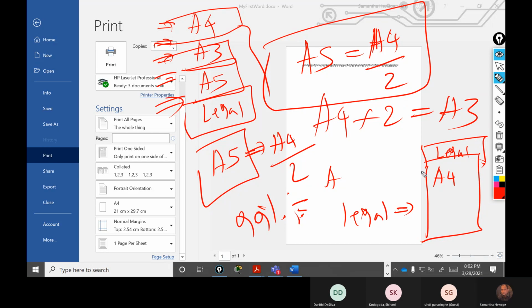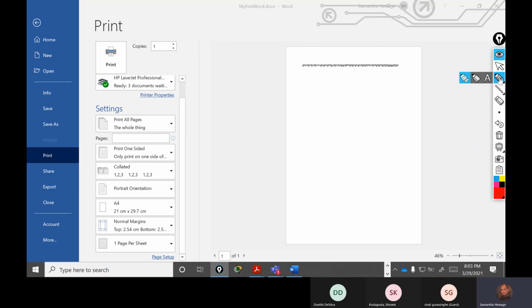This is very important, right? So when you see a sheet of paper, you should understand what kind of paper it is. Is it A4? Is it A3? Is it A5? Is it legal? So you should know, you should mark it somewhere. What I taught, these things are very important. These are not in your books.